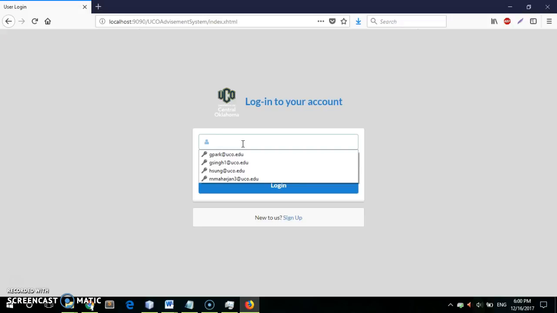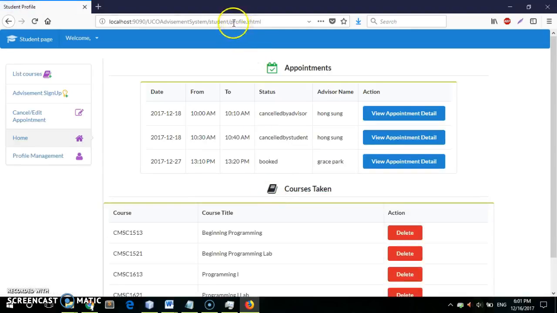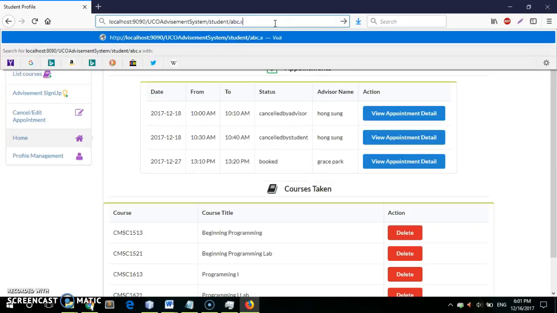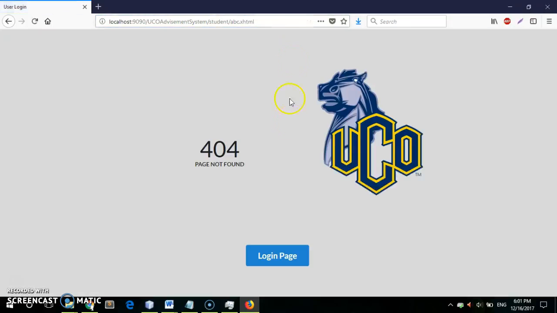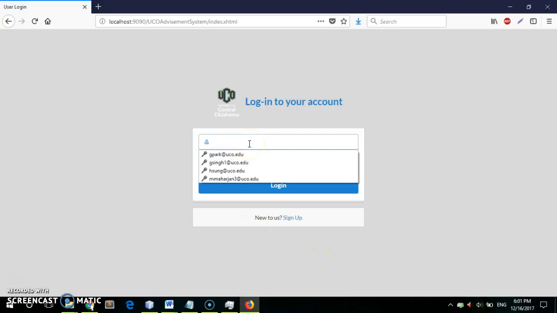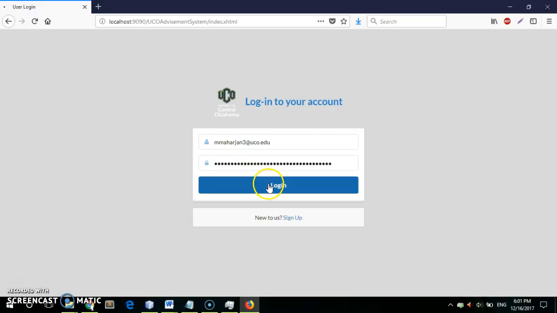And if you try to go to a page that does not exist, let's say abc.html, it says the page is not found, and it'll kill your session and ask you to log back in. So you go to the login page and log in again.